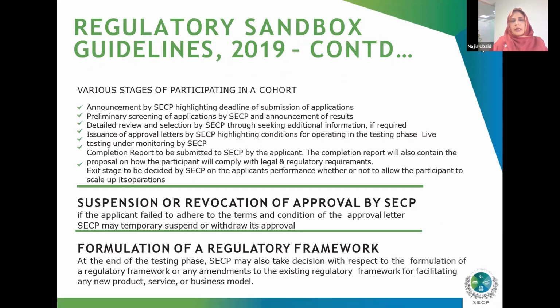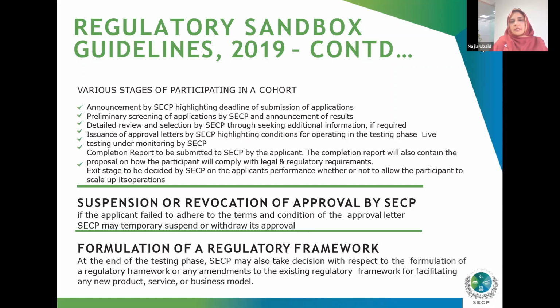What SECP has followed in its first and second cohort is that it has announced the deadlines for the submission of applications. Then the application is screened by SECP, and the results are announced, followed by detailed review and selection by SECP through seeking additional information. We engage with all the applicants. Almost all the applicants seek additional information, and we provide them an opportunity to present their solution. Then approval letters are issued. Testing is done under close supervision by the relevant departments within SECP.